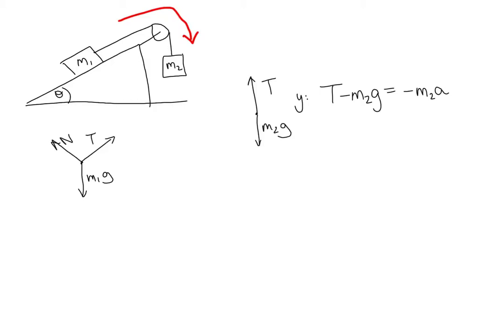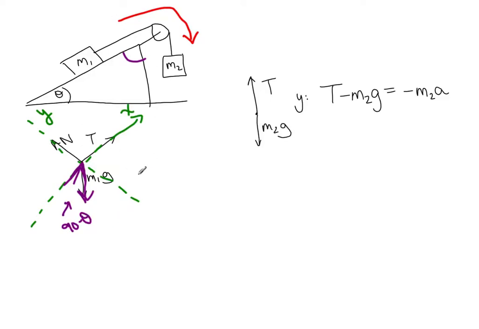Then we come over here and we get ready to do x and y equations for this one. I'm going to draw my axes slanted, with the y-axis through the normal force and the x-axis perpendicular to that, in the direction of motion. So then I see that I have two vectors that are flat on axes, but this mg vector here is slantways, so I need to find the angle between that and the nearest x-axis. That's this angle here. And I see that that's this angle up here. So I'm going to call it 90 minus theta. But you know what your theta is, so just call it the number.